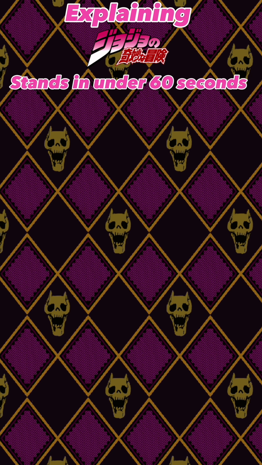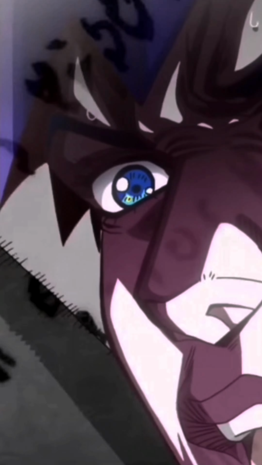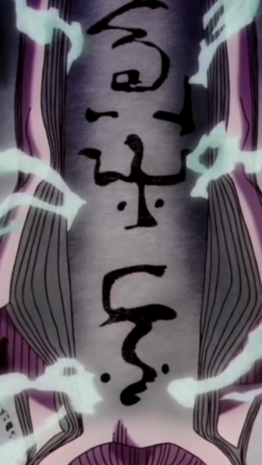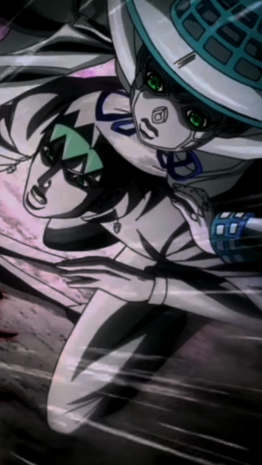Explaining JoJo stands in under 60 seconds, part 16, Heaven's Door. Heaven's Door first debuts in part 4 of JoJo's and is used by Rohan Kishibe, and in my opinion, I think it's a pretty cool stand. Heaven's Door has the ability to make any object into a book. After doing this, the user can remove or add attributes to the object. It can also make said object do any command at once and it is forced to follow that command.